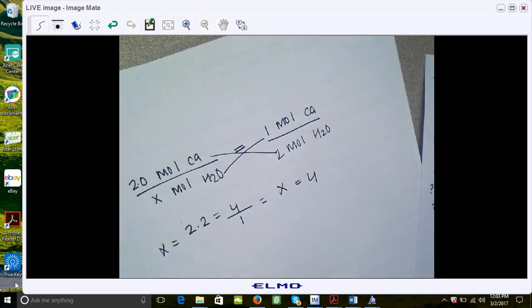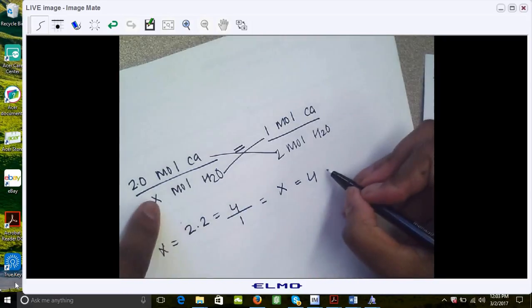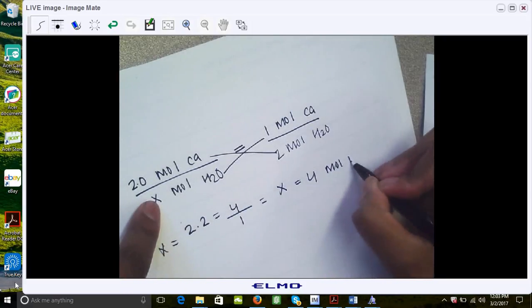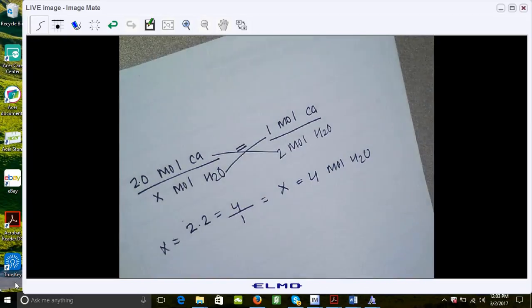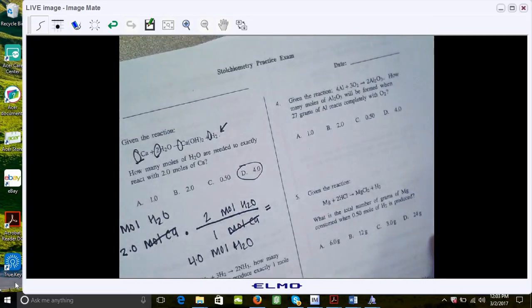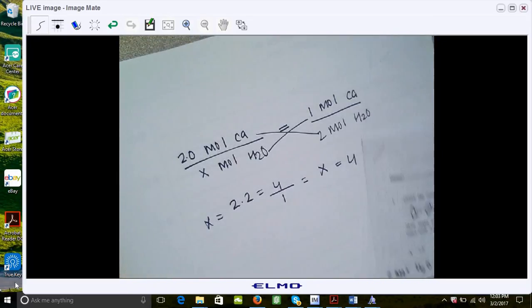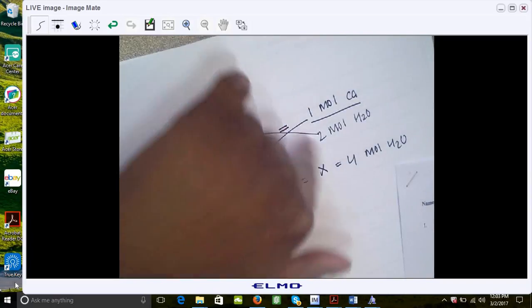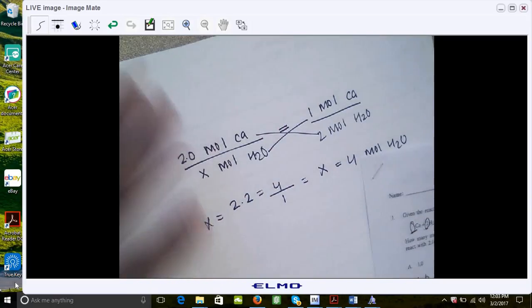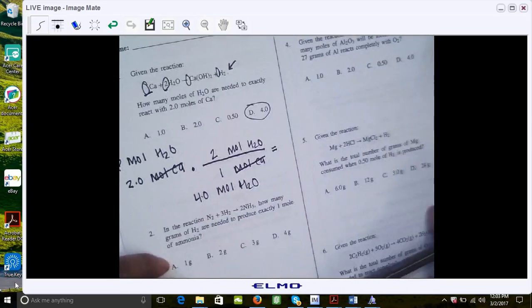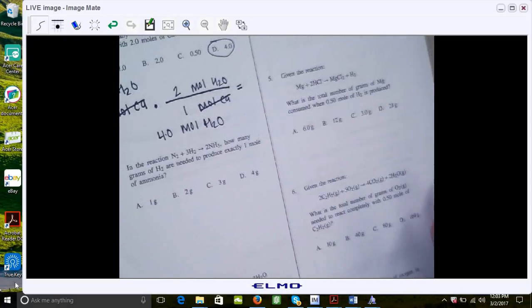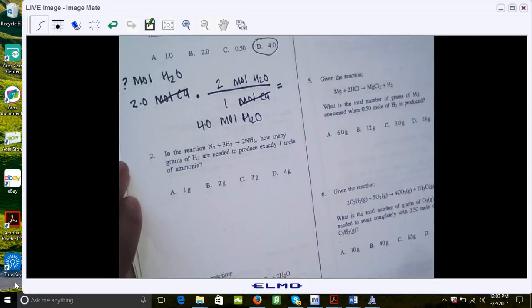That was a really long one. I don't know why I put X in so many places. And that's going to equal 4.0 moles of H2O. Here's just another way of doing this, setting up that same problem. But for now, I'm going to just keep it in this. So refer back to this if you prefer it better, especially if you do a lot of cross multiplying in math, and you just find it easier to set up this way. Feel free to do that. Doesn't matter how you do it.